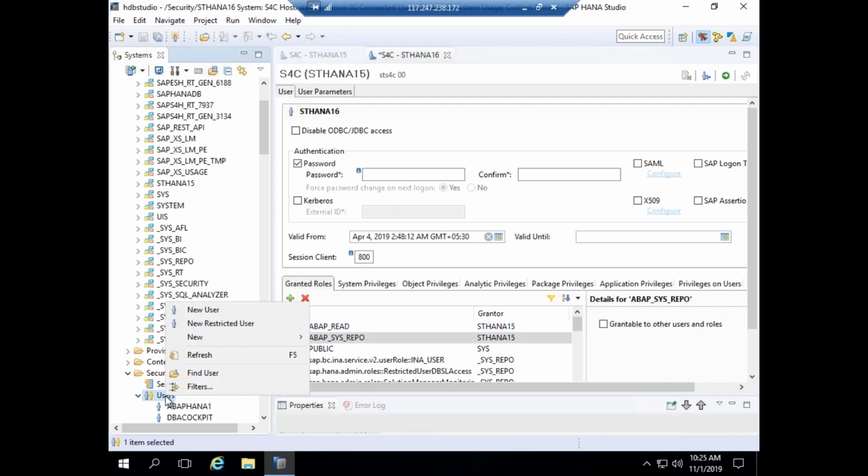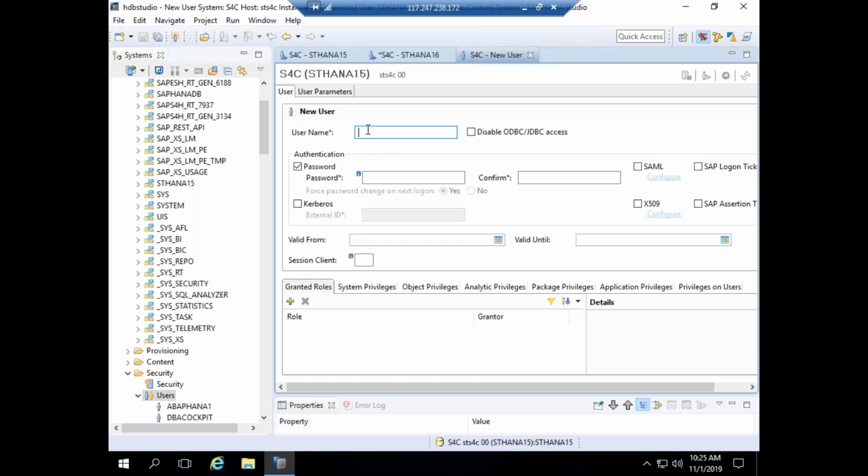And also if I want to create a user, yes, guys, I can create a new user as well. So I can create the new user, and here I can give the new user name. Maybe I will use test one, and a password, welcome 123. And we can provide valid from and valid to, maybe one month.